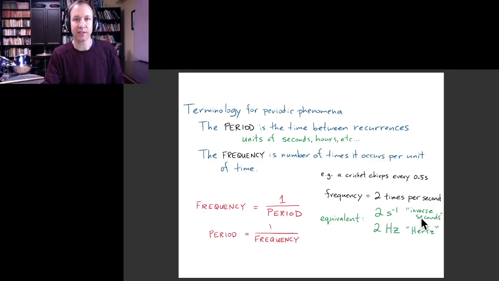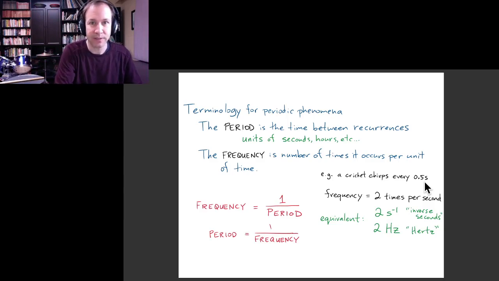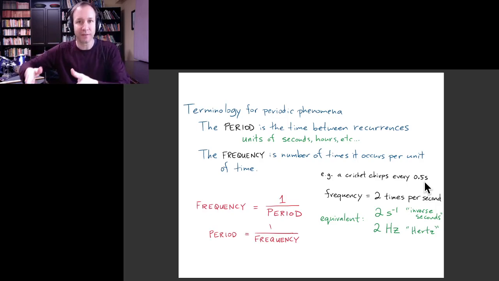Mathematically, if we want to go between period and frequency, then it's just a mathematical inverse relation. If we're measuring things in seconds or times per second, then we just take the number of seconds for the period, take one over that number, and that gives you the times per second. Or similarly, if you have the frequency, then you just take one over that number and that gives you the period.